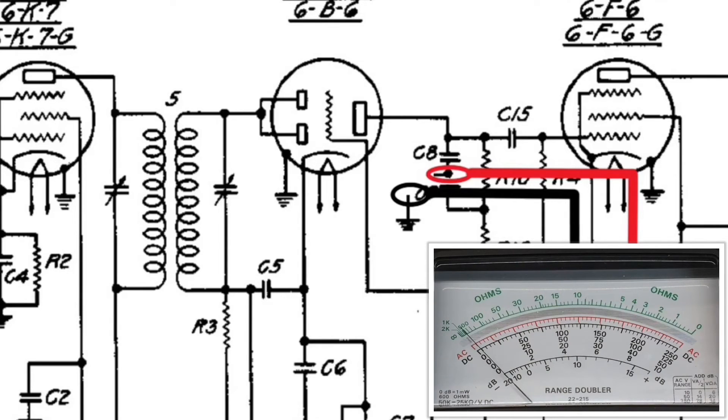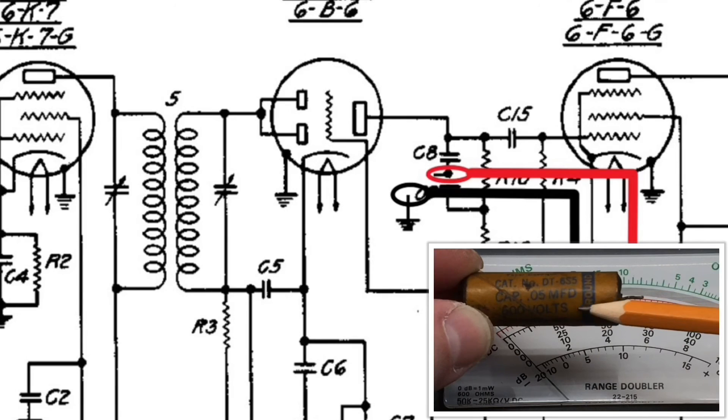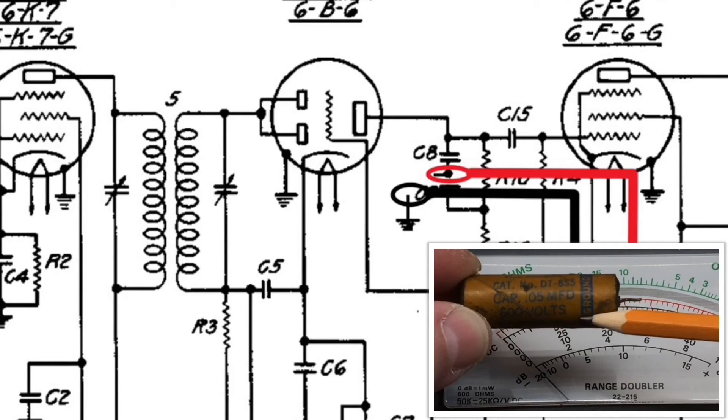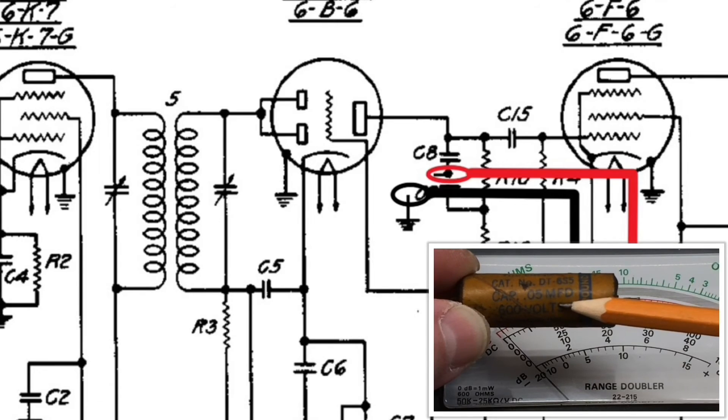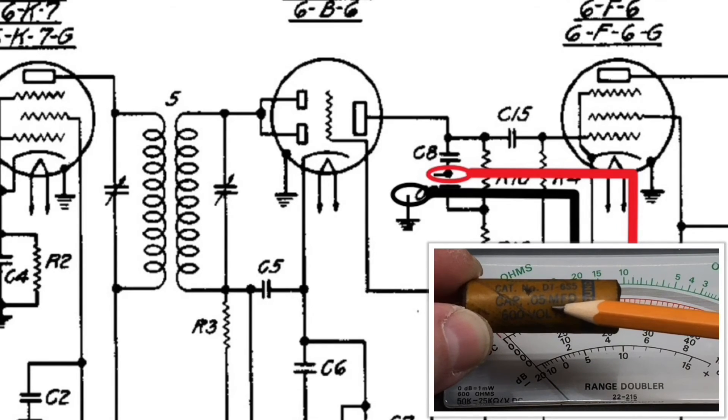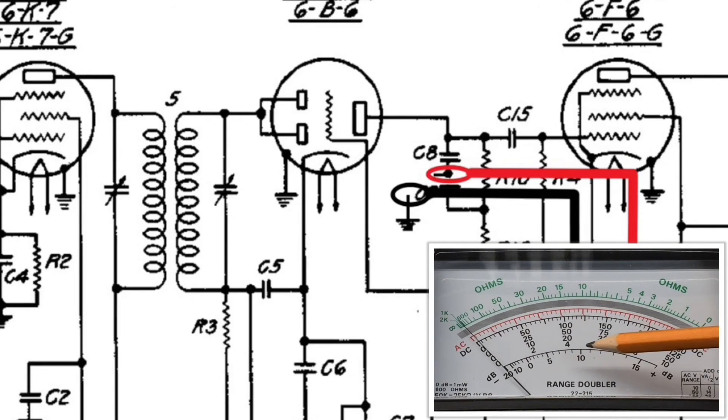Let's look at a couple old capacitors now and just understand what a leaky cap looks like using this same test procedure. This particular cap stated it was 0.05 microfarads rated at 600 volts. I'm going to leave my B plus voltage set for 100 volts. We'll get this thing hooked up here in the circuit and we'll repeat the test. We already know the results we got from a modern day 0.05 microfarad capacitor was just under 3 seconds. So let's see what we get here. I now have the 0.05 microfarad capacitor hooked up. Keep an eye on the meter and let's see what happens here when I apply the B plus voltage. Okay, you can see I probably still had around a 3 to 4 second drop time. But the big indicator here, you see the meter never deflected back down to zero.